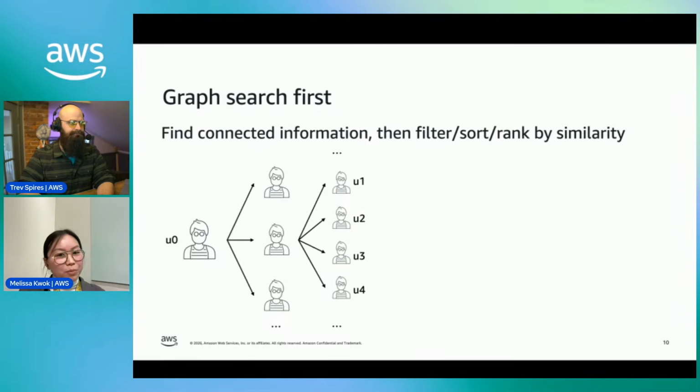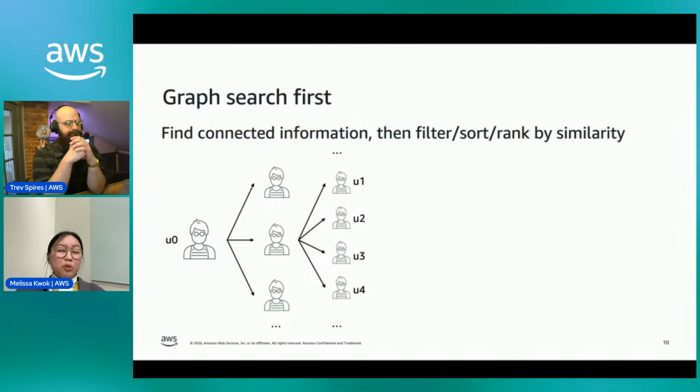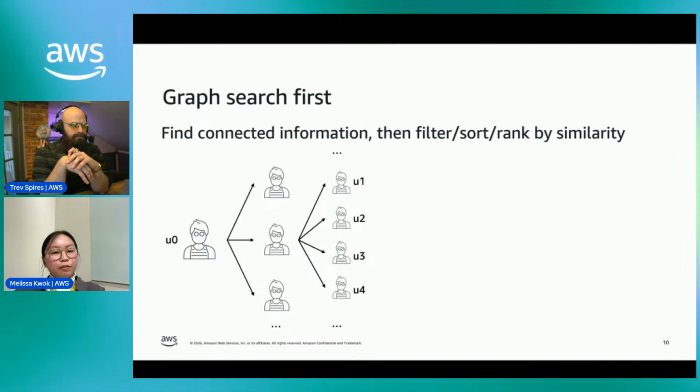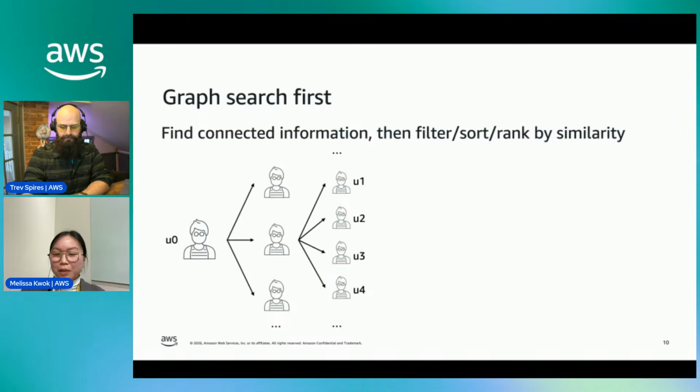Now, the problem with this recommendation algorithm as is, you could have the situation where your friends of friends list is actually going to be huge, right? How do I surface just the top 10 friends for me to try to be friends with, instead of giving me a list of like 1,000 people that I should be friends with?